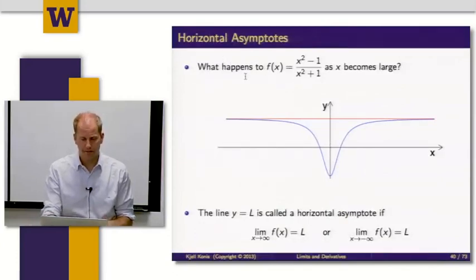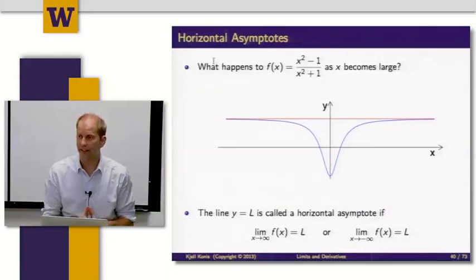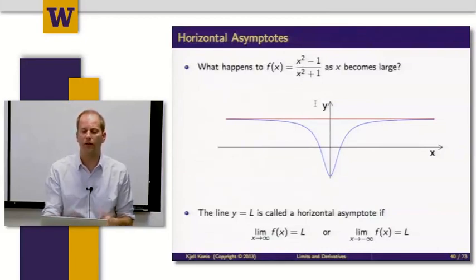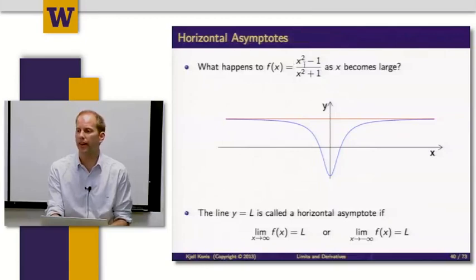And then just one last thing that I want to stick somewhere in the course, and this is where I think it fits best, is the idea of a horizontal asymptote. So basically what I'm plotting here is this rational function x squared minus 1 divided by x squared plus 1, and I want to know what happens to that as x becomes large. If you think about it, when x is small, minus 1 divided by 1 is going to be the dominant part of this. But when x is big, like if x were 1,000, it's going to be 1,000,000 minus 1 divided by 1,000,000 plus 1. So it's going to be pretty close to 1.